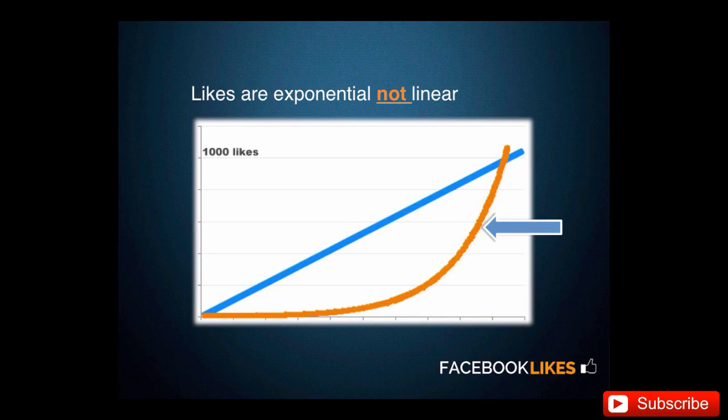This takes us back to the social snowball theory, and it shows us that likes are exponential and not linear. So where the lines cross are our 1,000 likes. A lot of people are like, 1,000 likes, say it takes us 2 months to get there, that's 15 likes every single day. It's not true. If you get 15 likes in your first week, I would say that is a very, very strong first week. You're going to be picking up likes as your snowball rolls down the hill, and this is important to remember.